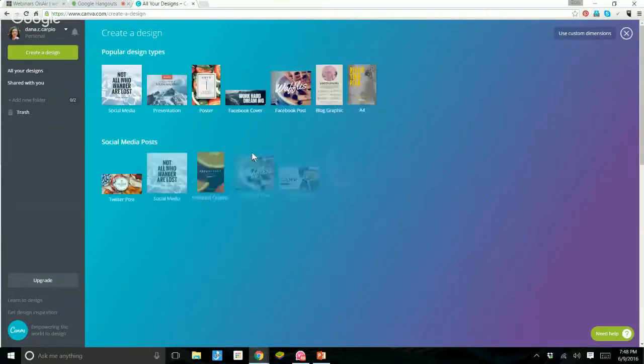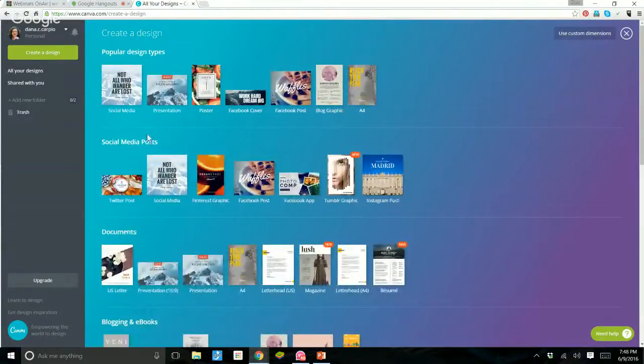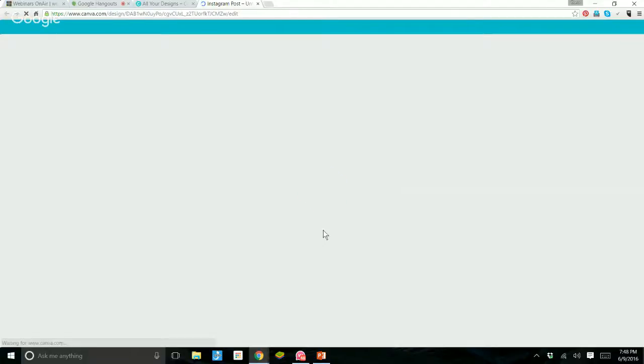Okay. So let me show you something. If you look here where it says create a design, it'll show you the different things that you can create. So you have like your Facebook post, and these are already set up in the pixels. So you don't have to figure out, okay, well, what pixel is that? Is it this way? Is it that way? You come in here and look right here. Over here, it says 1080 by 1080 Instagram post. You click on that and you go creating away. How easy can that be? Super, super simple, guys. You click on it, it's going to pull up a blank canvas.